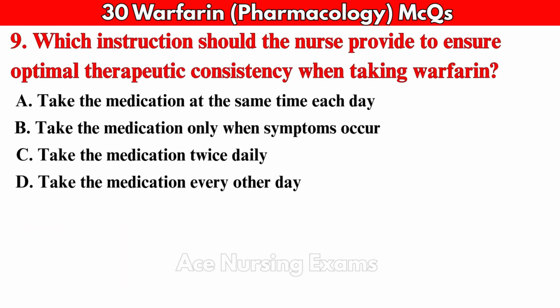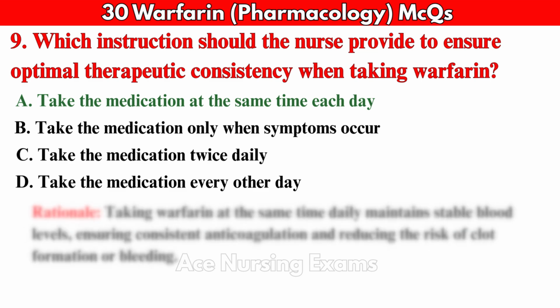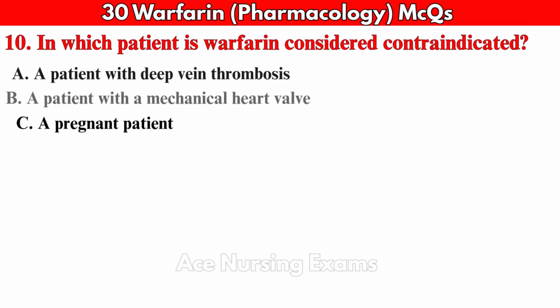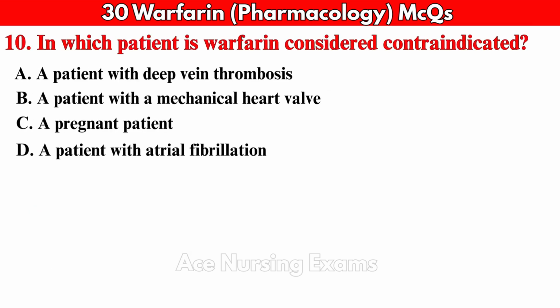Which instruction should the nurse provide to ensure optimal therapeutic consistency when taking warfarin? A. Take the medication at the same time each day. B. Take the medication only when symptoms occur. C. Take the medication twice daily. D. Take the medication every other day. Correct answer A. Take the medication at the same time each day. Taking warfarin at the same time daily maintains stable blood levels, ensuring consistent anticoagulation and reducing the risk of clot formation or bleeding.